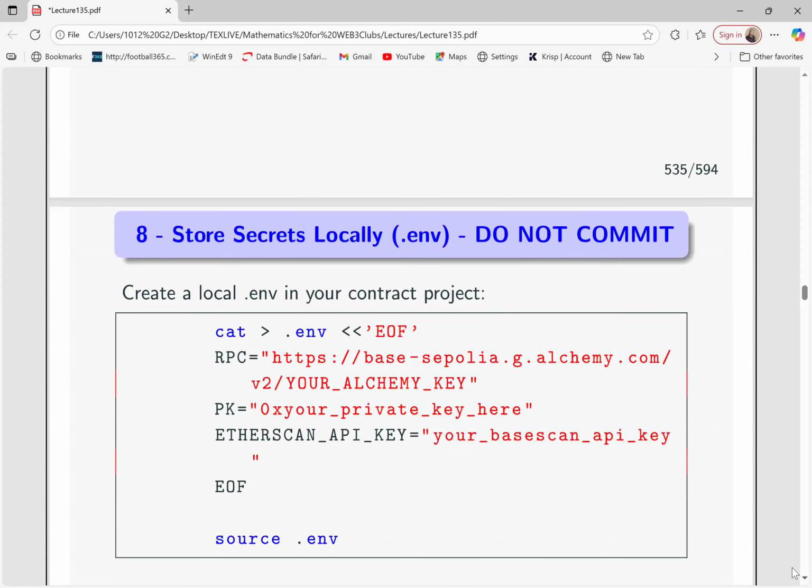Now, once you have the API key together with the RPC URL and the private key that we're getting from MetaMask, we bring them to .env.